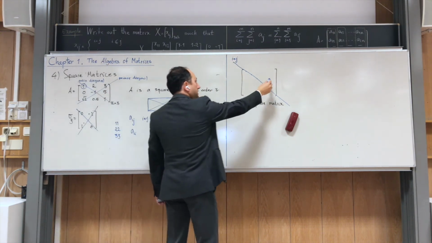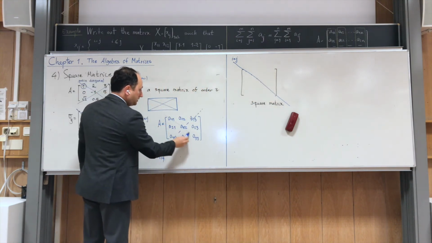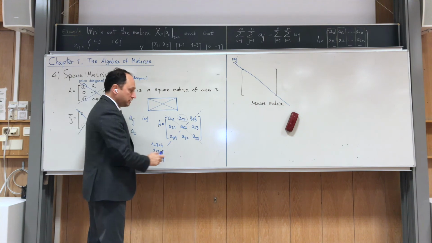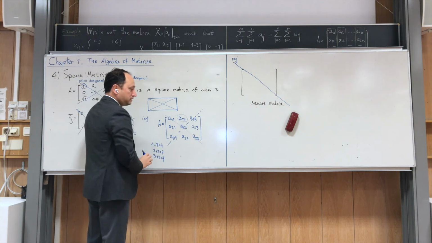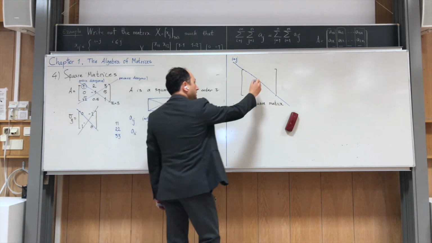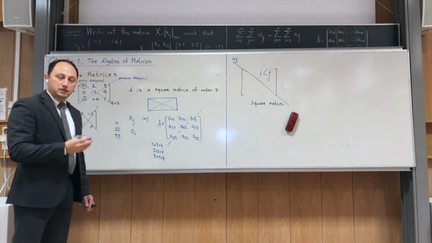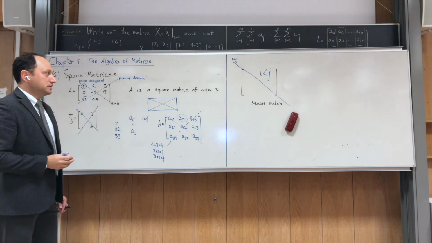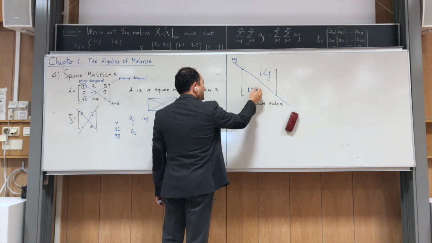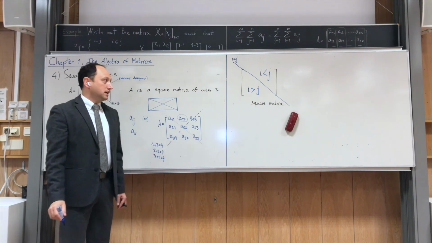And what is the property of the entries above the main diagonal? Look here. So this is my diagonal. This is the main diagonal. You see, the row index is always smaller than the j index when I am above the main diagonal. 1 is smaller than 2, 1 is smaller than 3, even 2 is smaller than 3. So here, this region is the region where the row index, usually we denote the row index by i if you don't mention it explicitly otherwise, is smaller than j. And below, it is i greater than j. In these cases, the row index is greater than the j index.